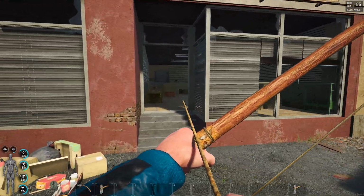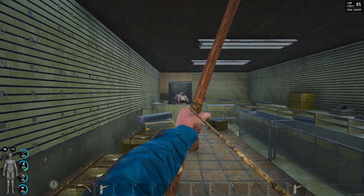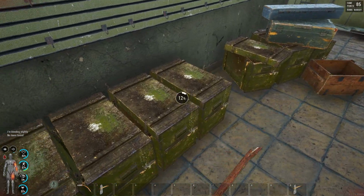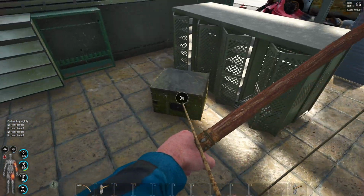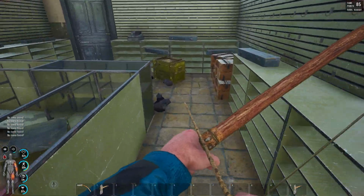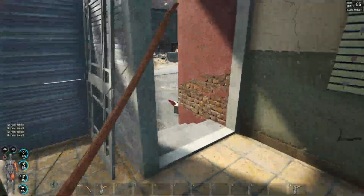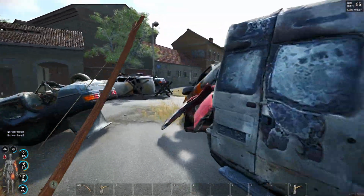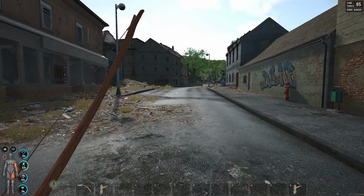This is a gun shop. There's not a lot of loot on the outside in the gun shops. So you can blow them up in the gun shops because most of the loot you're going to find in a gun shop is going to be inside a container or something, okay? So you don't have to worry about blowing those guys up. But again, I'm not a fan of the gun shops. I'm only a fan of the hunting shops. Okay, so let's get to the third one.